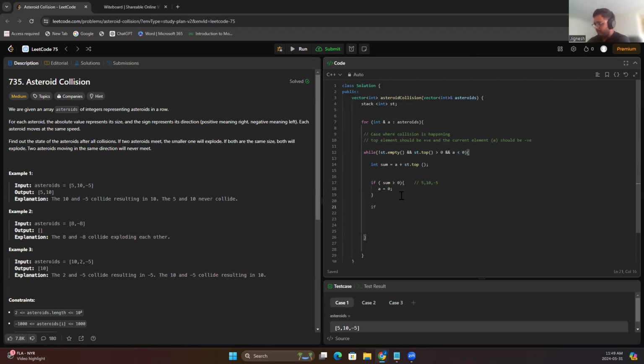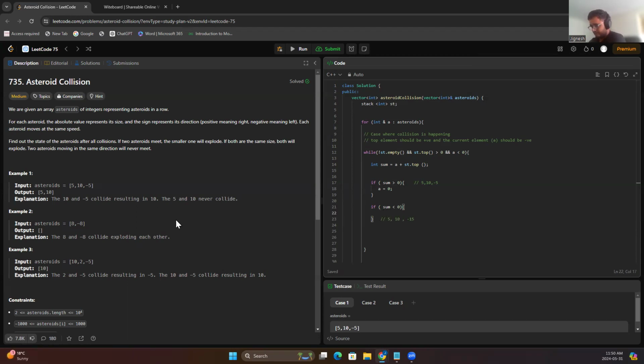Now, second case, if sum is less than 0. Let's keep it here, 5, 10, minus 15. This is the scenario for this test case. Okay, I think I messed up the indentation.